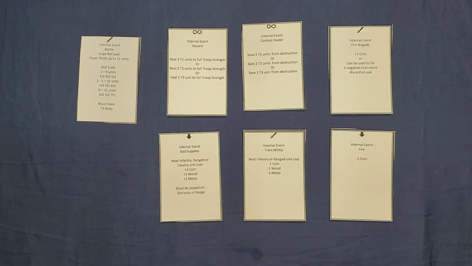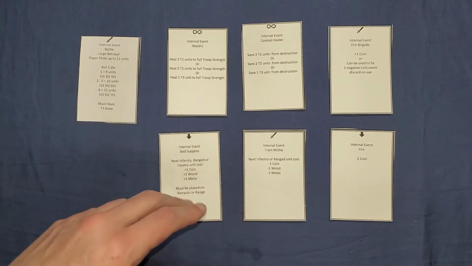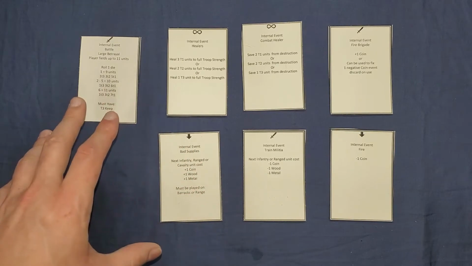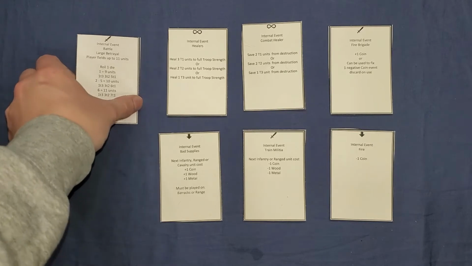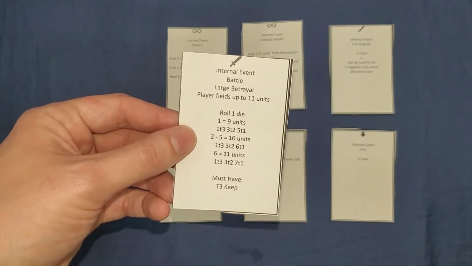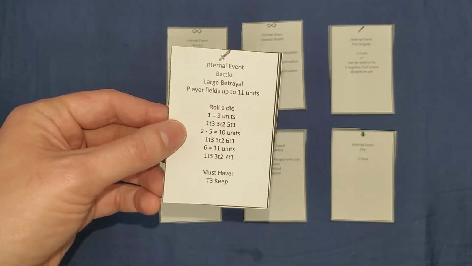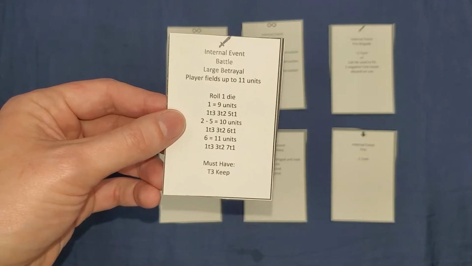So what we have here for you to see is the internal deck. We have some example cards that go over what you may run across in the internal deck. Let's start with the first card. Right here we have an internal battle. This is a large betrayal, and the player can field up to 11 units.